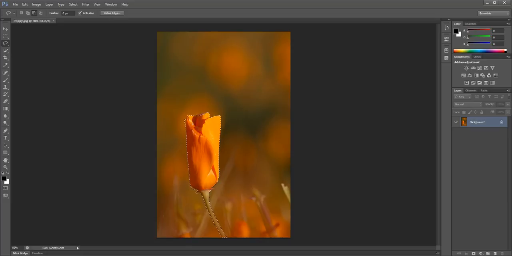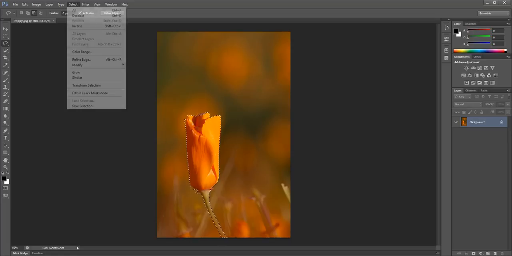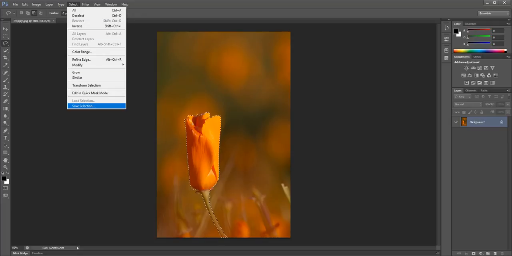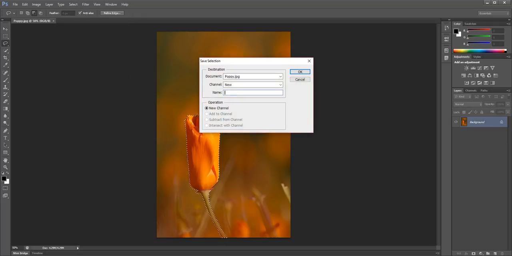What we can do, is what we didn't run through last time, was we can actually save selections. So if you were working on this picture, for example, and you were trying out different backgrounds, or you wanted different colour poppies, you wanted to duplicate them, so you were doing numerous things to the poppies, and you thought, well, I don't want to go through that process every single time I want to change something with the poppy, then you can save your selection. So in select, in the drop down menus, you can save selection.